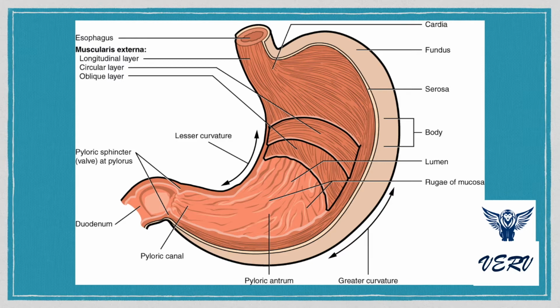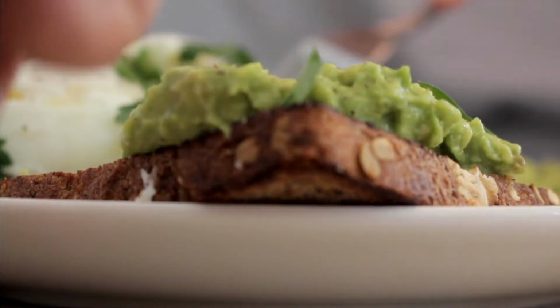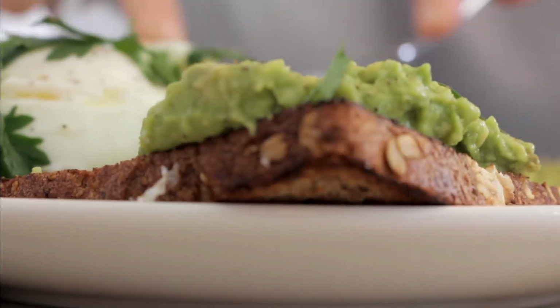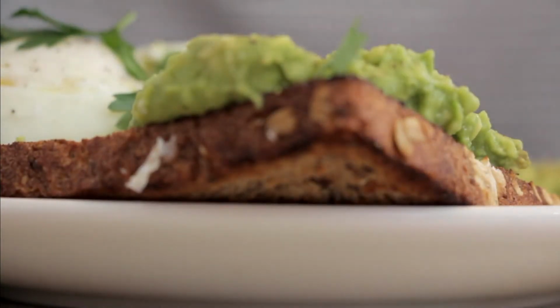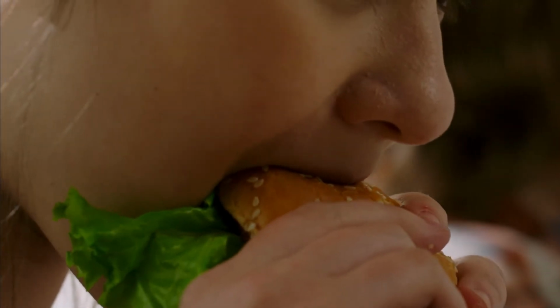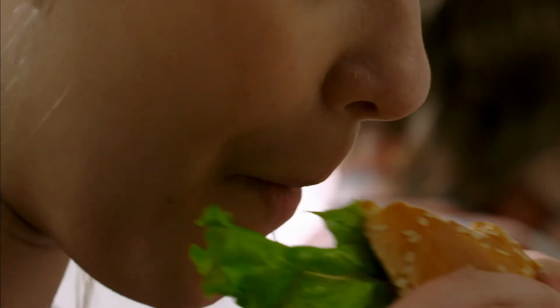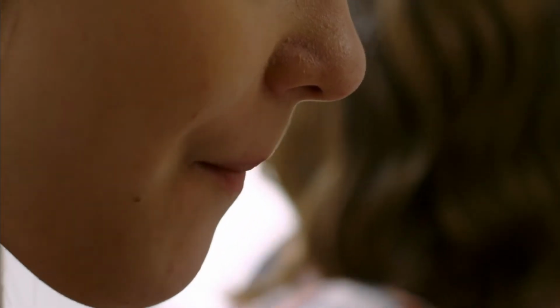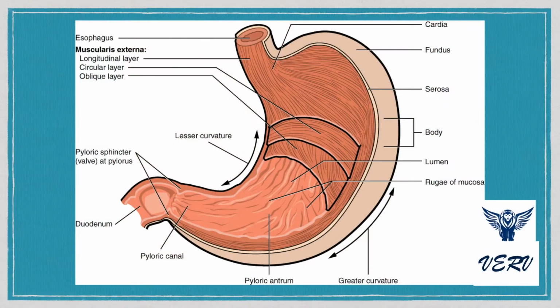The funnel-shaped pylorus connects the stomach to the duodenum. The wider end of the funnel, the pyloric antrum, connects to the body of the stomach. The narrower end is called the pyloric canal, which connects to the duodenum. The small muscle pyloric sphincter is located at this latter point of connection and controls stomach emptying. In the absence of food, the stomach deflates inward and its mucosa and submucosa fall into large folds called rugae.